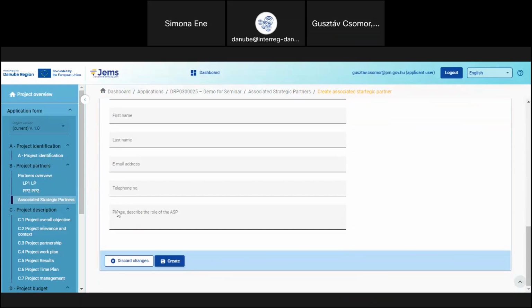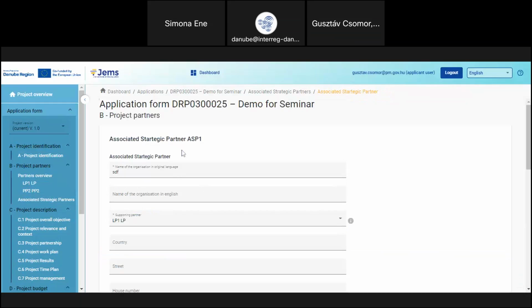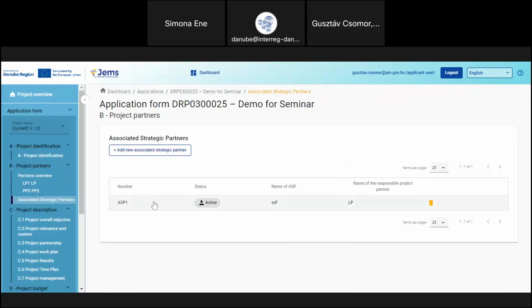But it's very important that at the bottom there is a field where you shall describe the role of this ASP. And now the associated strategic partner is created. If we go to that list, here we have this ASP sponsored by the lead partner.